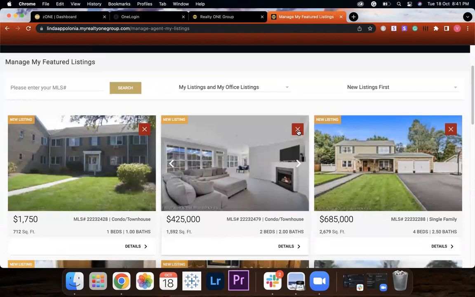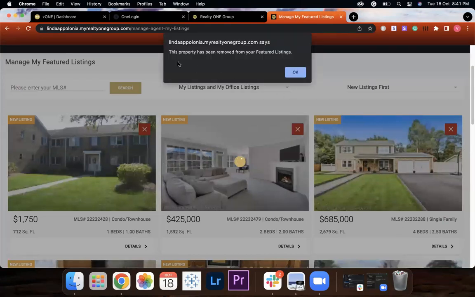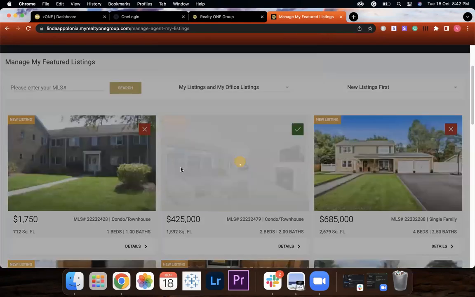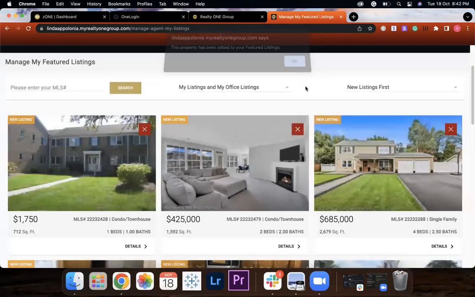Whenever you see a red option with the cross, that means that this listing is showing on your website. If you don't want this listing to show, just click here once. It says the property has been removed from your featured listings, so now this listing is not showing on your website. This way, you can edit these listings.